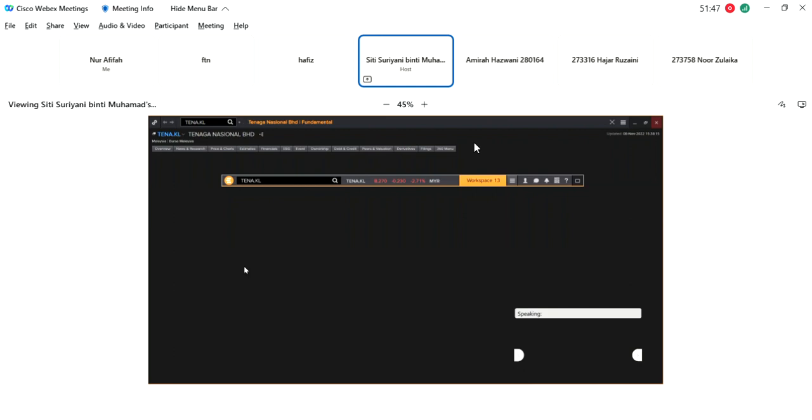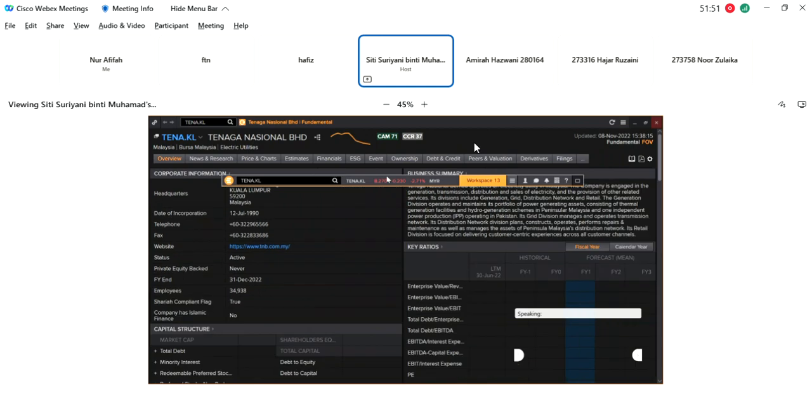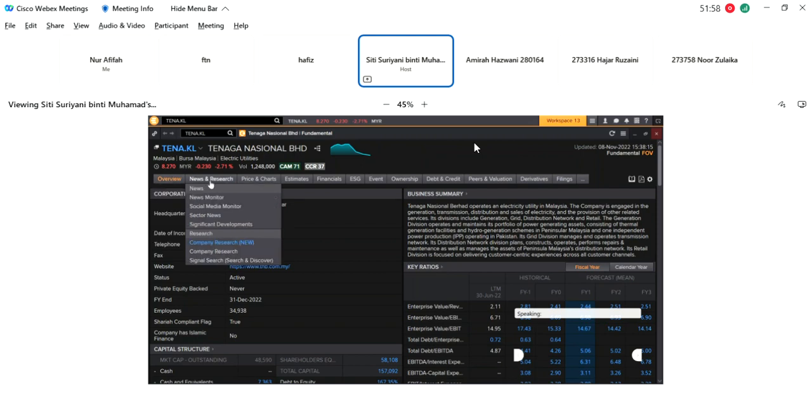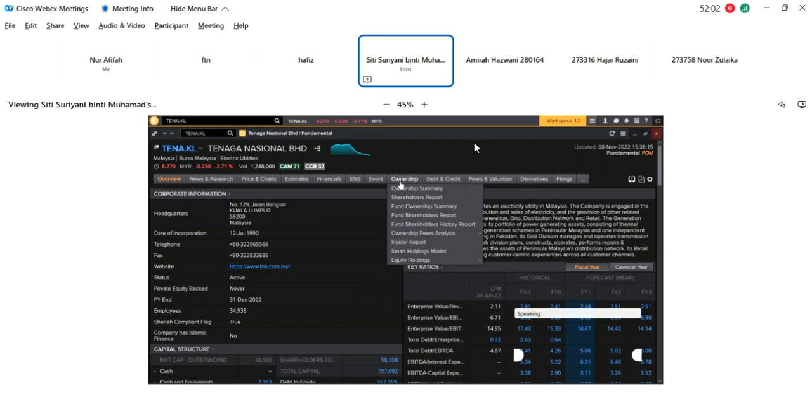This one is about the company Tenaga Nasional Berhad. So you can see there are overview, news and research, price and chart, estimate, financial, ESG, ownership, and so on.